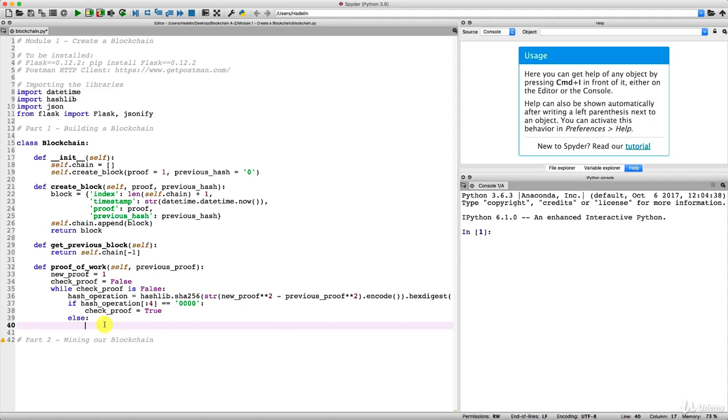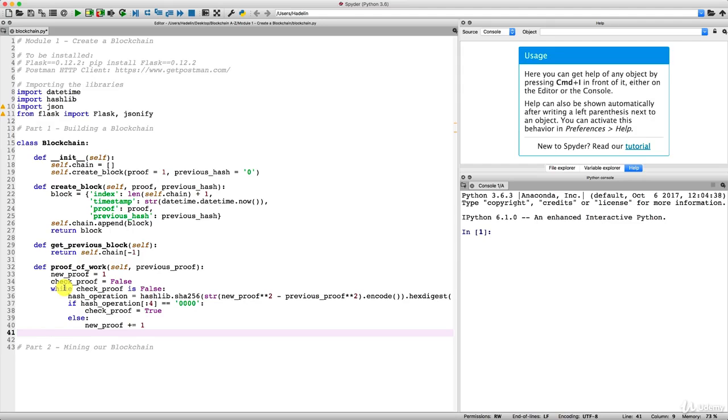All right, so what we have to do now is increment new proof by 1 to try with the next value. Okay, and finally, now that we did both cases, well, as soon as we find the hash operation starting with 4 leading zeros, that is as soon as check proof equals true, well, as per the condition in the while loop, we stop the while loop and we return the new proof.